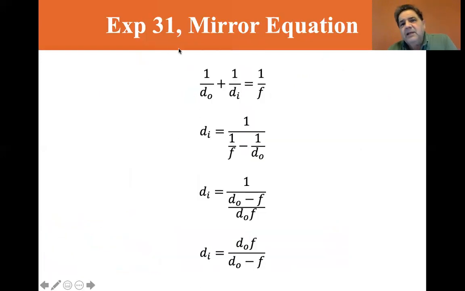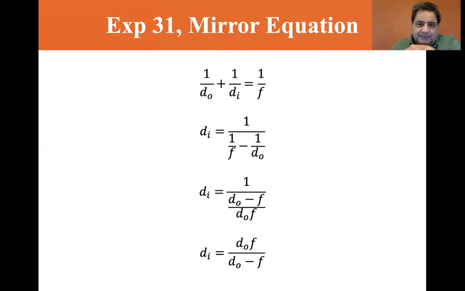Okay, these are some of the equations. You're familiar with this equation, but the way you were seeing it was 1 over P plus 1 over Q equals 1 over F. Well, most of the time we want to find the image distance. And so D_I is equal to 1 over, you just do the simple algebra, 1 over F minus 1 over D_O. Well, we get a common denominator, D_O F. And when we get down to the bottom, you can see that the image distance is equal to the object distance times the focal length divided by the object distance minus the focal length.